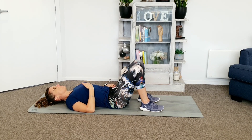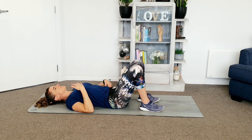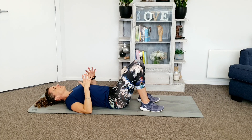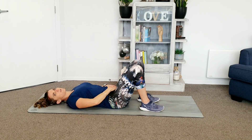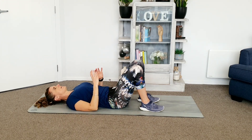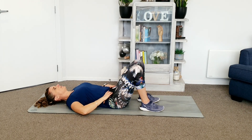Transverse lies underneath your six-pack and obliques, so you have to do really gentle, otherwise they're going to try and help. We're going to work in with your breath to release and activate your deep core, co-contracting pelvic floor and transverse together. Enjoy the movement of your diaphragm expanding as you inhale, and then it's going to release down as you exhale. And then your deep, low down here, your transverse, is squeezing in gently — 5% activation — to release again. You can be doing 20 of these transverse activators every day to help strengthen your deep core.